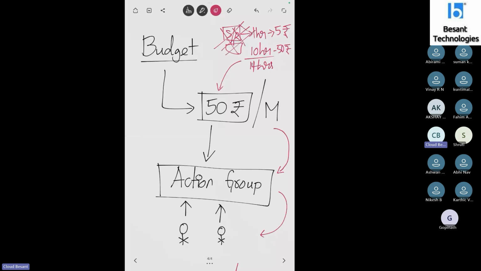Who created the resource? It's created by a human being. Who created the server? You created it. So it's your responsibility that you have to come and delete it. It doesn't mean that since you created a budget as 50 rupees and since your value has been met, Azure will delete it completely. No, it won't work like that. So budget is a kind of notification trigger that you're going to get when you reach or when you cross more than that.